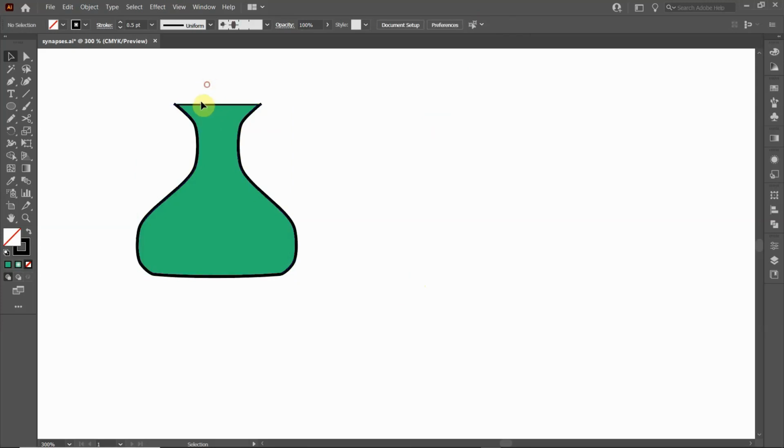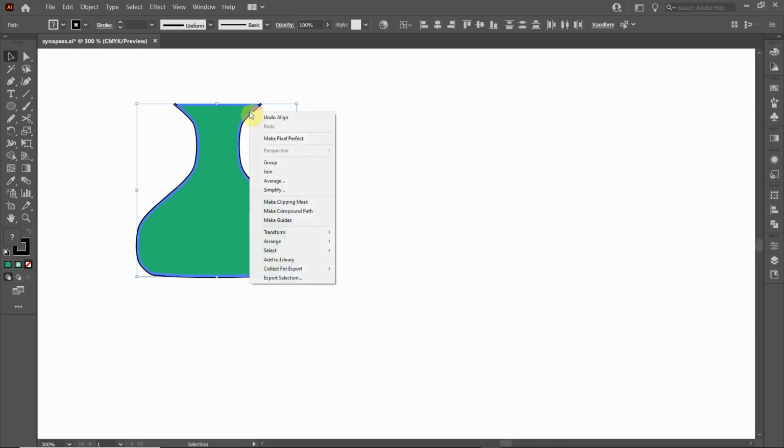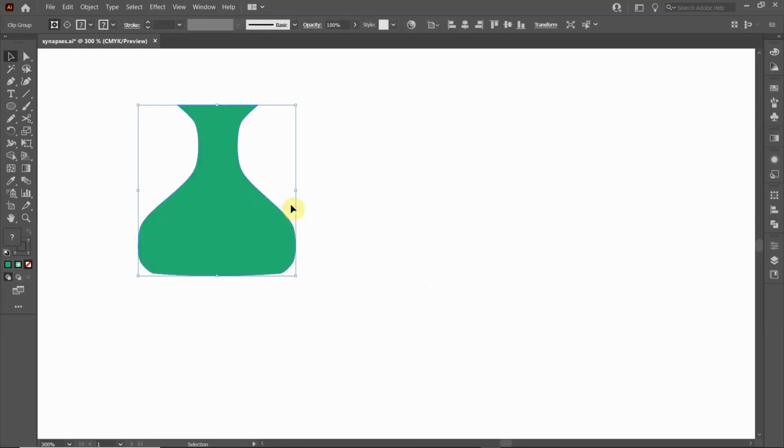I'm going to click. See that edge? So now I can click on that object, and now I have the inner. Well, actually, I want to highlight both objects. Then I want to re-click on that smaller object. So now you can see that it's in a light blue, indicating that I've selected that. And I'm going to right-click, and I'm going to say Make Clipping Mask.